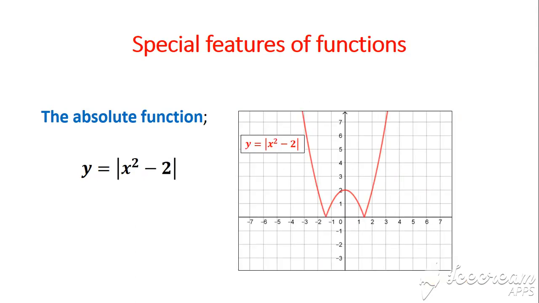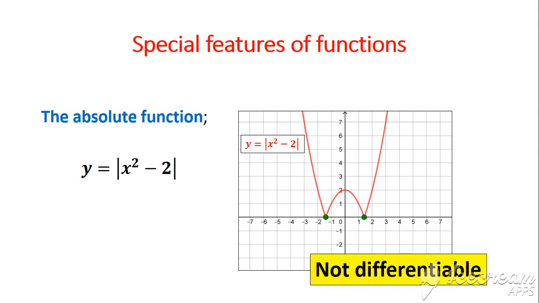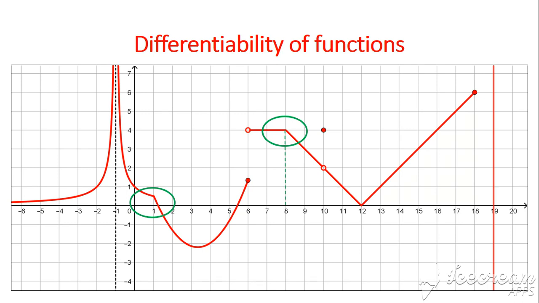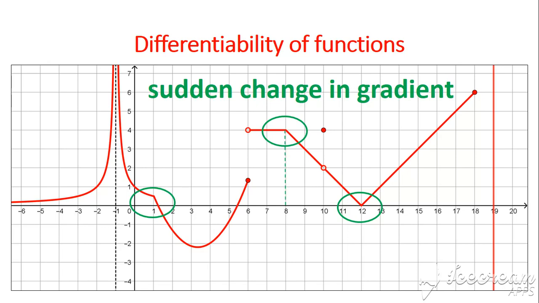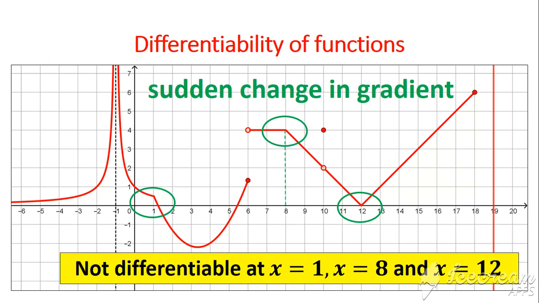What about another graph, y equal to x squared minus 2, which is a parabola, but again I've applied an absolute value function to it and taken this negative part of the parabola and turned it into a positive. Well, you can see this point here is a turning point. That's got a 0 gradient, but these points here represent sudden changes in the gradient, and they are not differentiable. So these 2 points are probably piecewise functions, and this point's probably an absolute value function. They all represent a sudden change in gradient, and they are not differentiable at each of those x points.